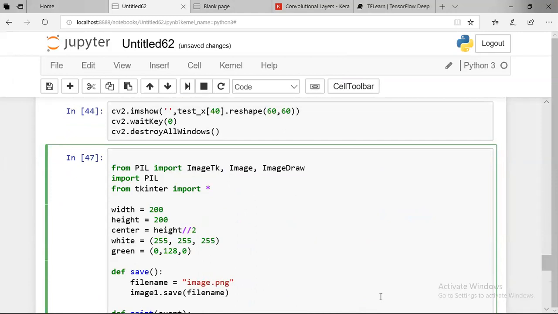If it is predicting correctly, good. If it is not predicting right, or any problems you are facing, then how will you solve them? One problem you will face is that the data you use is 28 by 28, but here it is 200 by 200. You might face this problem because of the huge difference in resolution. So you can change the resolutions, and after reading the data you can resize it. A lot of things are there that you can work upon.